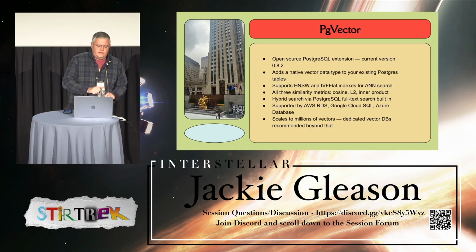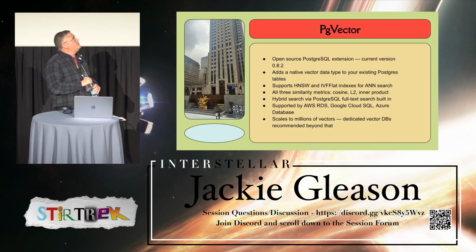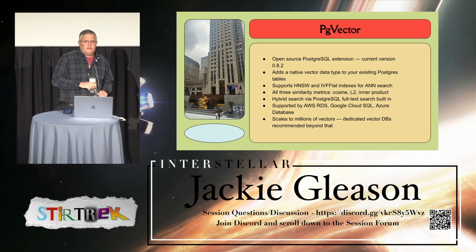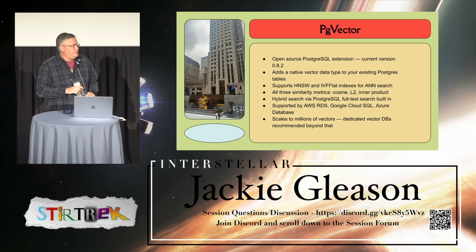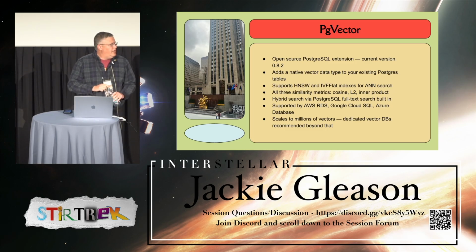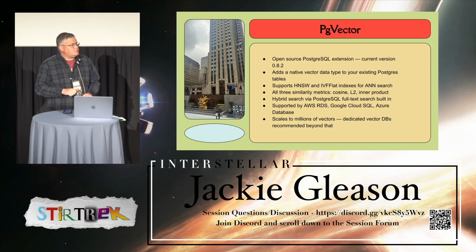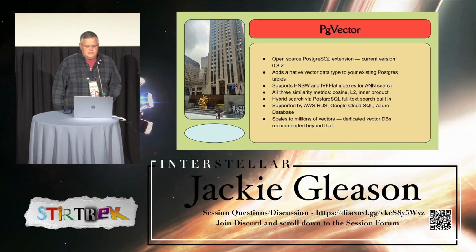Probably one of the best ones to use if you're just starting out is PG Vector. This is because I'm sure most people in this room have used Postgres before. And so PG Vector is their version of the RAG database. It runs on Postgres, like it sounds, and it allows you to do normal vector searching as well as some advanced options.